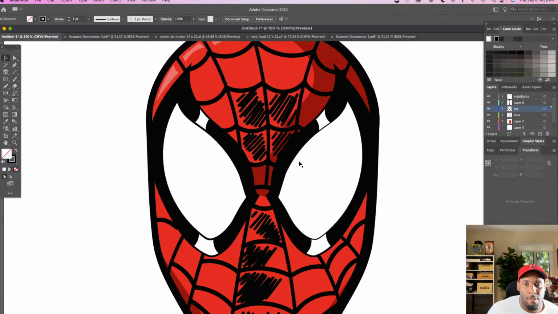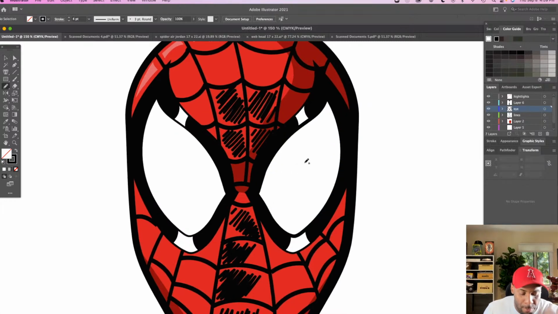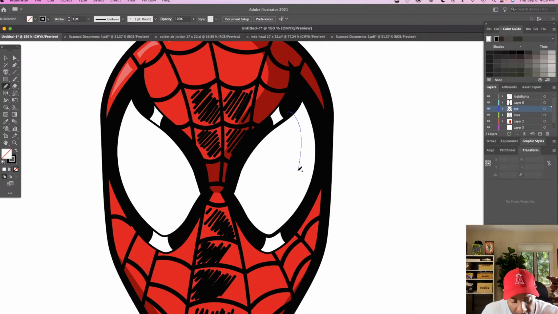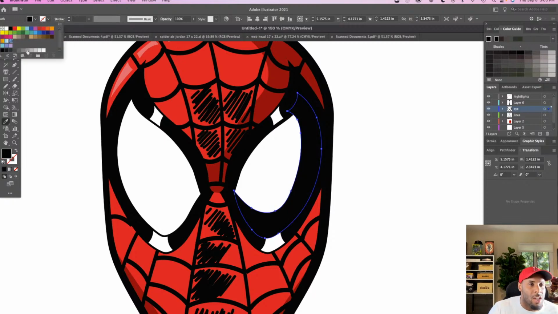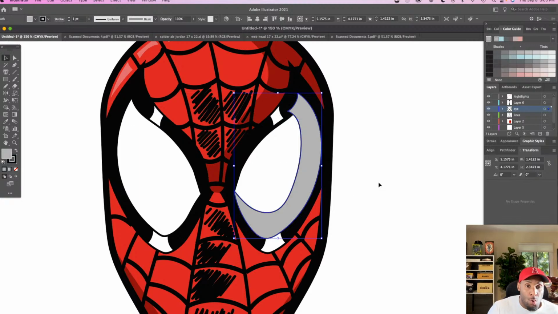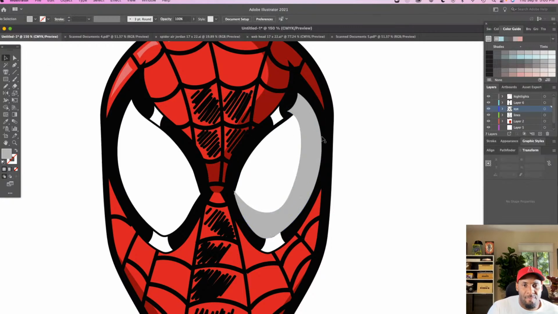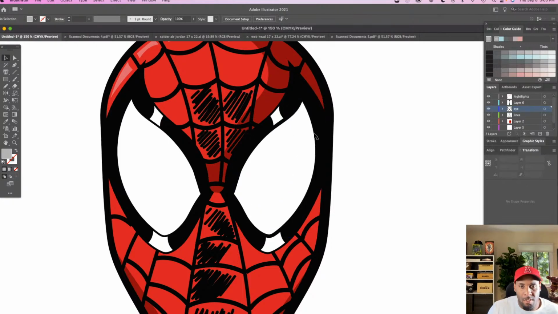All right, I'm showing you guys. I'm gonna make this a little thicker. There you go. And then I'm just gonna add some shadowing to his eyes. Don't worry, it's gonna make sense in 2 seconds. We're gonna make this gray because I can't think of another shading color at the moment, so we're gonna go with that. This might be too gray, but we're gonna try it out. We are going to try it out, folks.